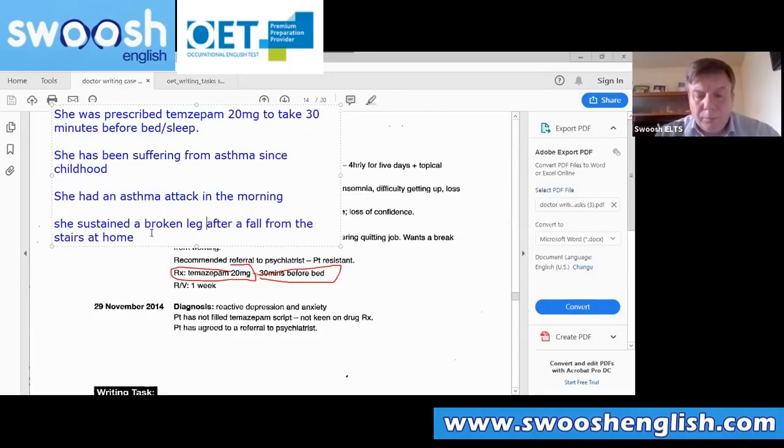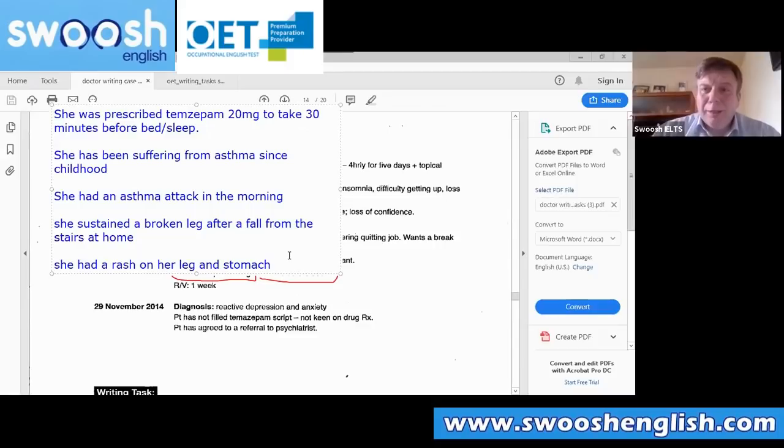So disease. Usually they don't take an article. So for example, let me think. If it's something like a rash, she had a rash on her leg and stomach. Then it would take an article. It depends on what the case notes are. Here you're talking about something specific. So you'd have to look at what it is to see whether it's going to need the article or not, Subin.